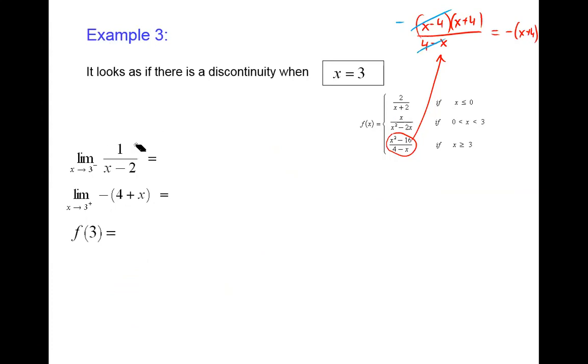Okay, who can tell me the first limit from the left-hand side? I hope we are still there. Oh, can you just substitute 3? You can just substitute 3, and I think it's 1. Thank you. 1, did I type? Yes, I did type. And what about this one? Negative 7.